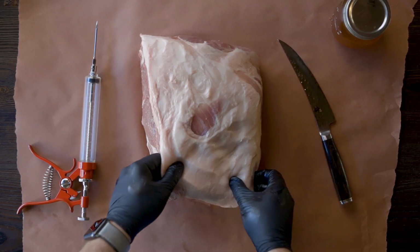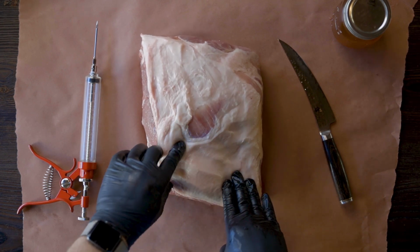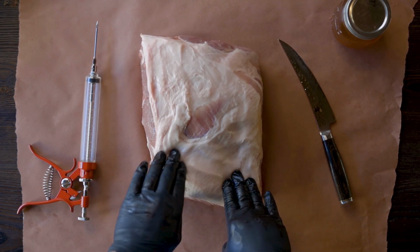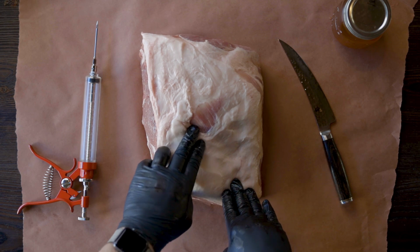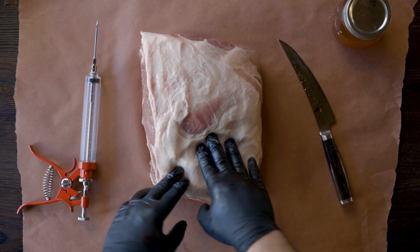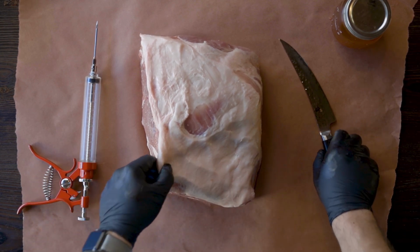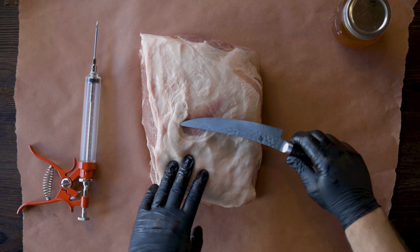What we're going to show you today is how to prepare a pork butt Meatology style. So if you look at your pork butts, most always going to have this fat cap on top. And I've cooked it with the fat cap on, and when you get done, you just have this fatty, slippery, gross mess in your pulled pork. So I've found that I prefer to take the fat off to start with.